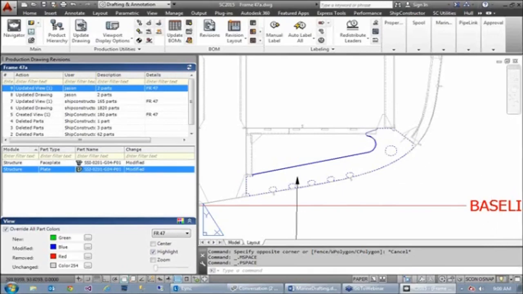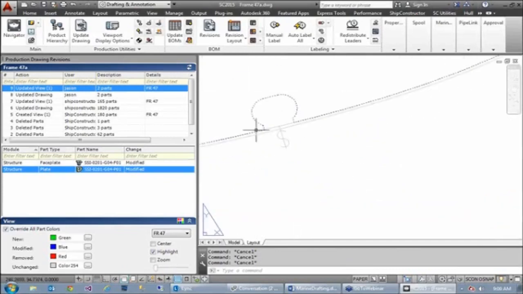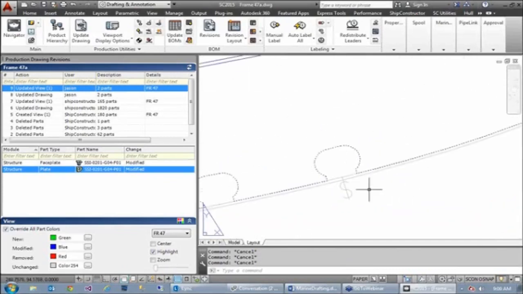Yeah, so we're getting into the sort of limitations. I've had a lot of queries about how curved plates are handled. So you can see that curved plates show up here as a section. Currently that's the only way they show up, as a section by the section plane. So like in your scenario here, where I want to see the bow plates, they will only show up as a cross section.